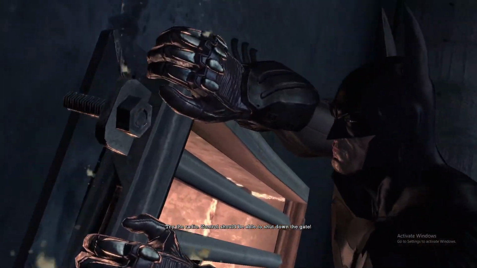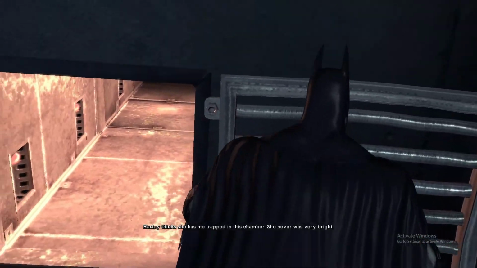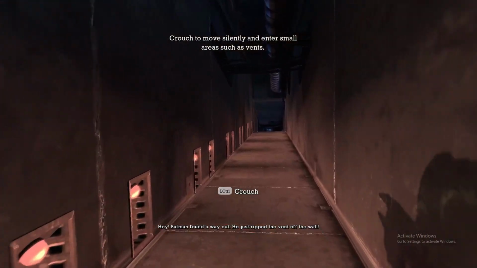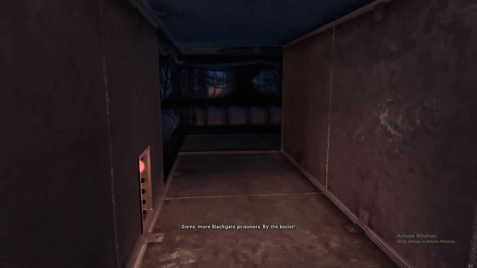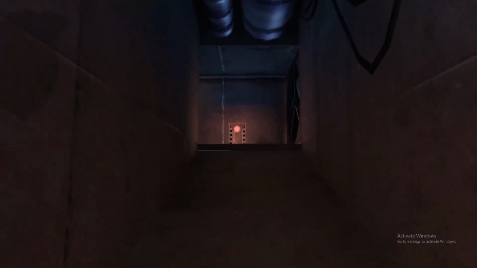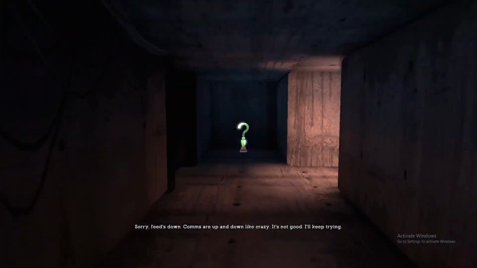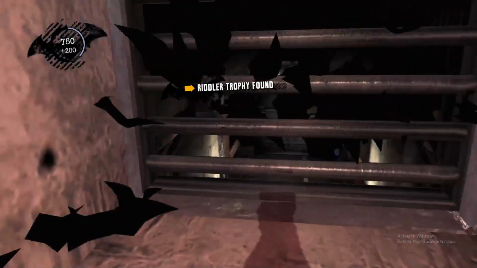Try the radio. The troll should be able to shut down the gate. Harley thinks she has me trapped in this chamber. She never was very bright. Hey, Batman found a way out. He just ripped the bin off the wall. Batman, I'm patching you into the guard radio feed. Steve, more Blackgate prisoners. By the boiler. Who's that behind them? Oh my god, it's Joker. He's free! How'd he break out? Have you not been keeping up with the news? Sorry, feed's down. Comms are up and down like crazy. It's not good. I'll keep trying. Like, fucking clueless.